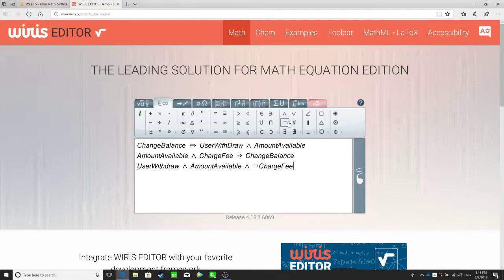So if you see all three sentences, every one of them looks okay, right? First, the balance will be changed only when the user withdraws the money and there is sufficient amount available there.